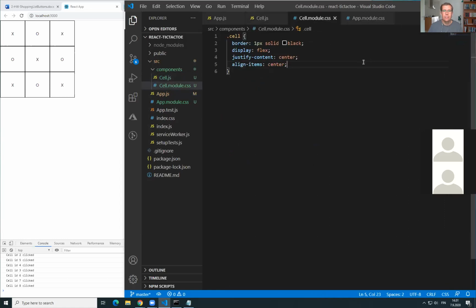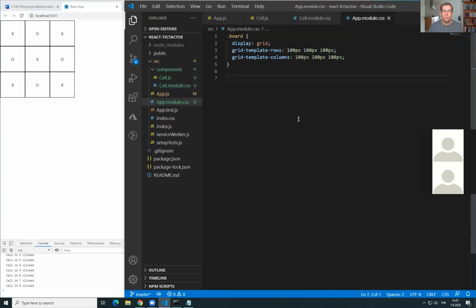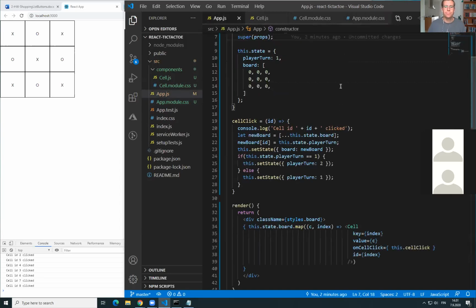Here is the CSS for the cell and the CSS for the app, if you're interested. You can look at these later from the video, for example. Okay, so that's it for today.